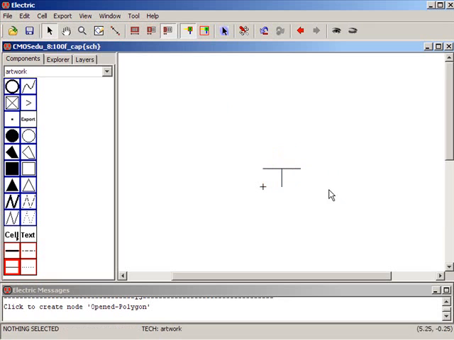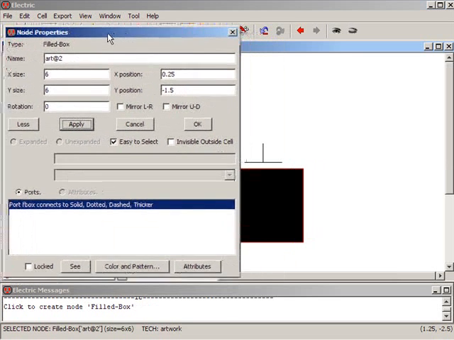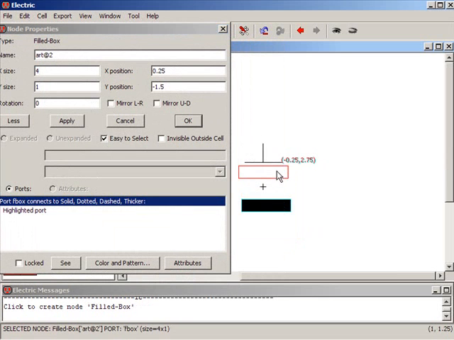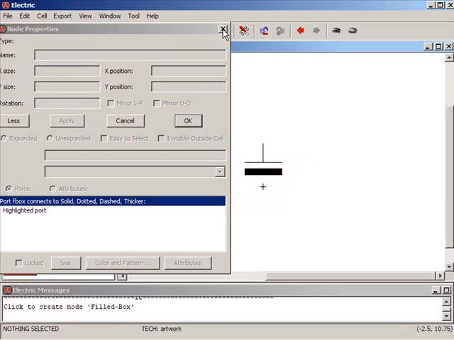Now I need to signify which is the bottom plate and which is the top plate. Now let me flip this around by pressing Control J a few times. Move it up. So I'm going to add a box here to indicate the bottom plate. We'll do a Control I, move this to the side so we can see. Let's do 4, and then 1, apply. That's a little bit big, so let's do X size of 3, and how about 0.5, apply. Move this over. That's looking good.